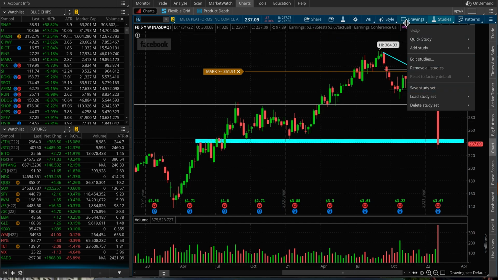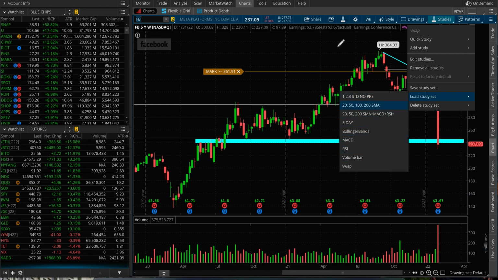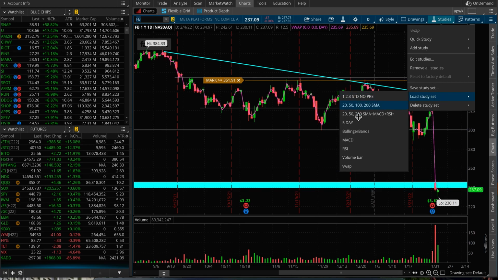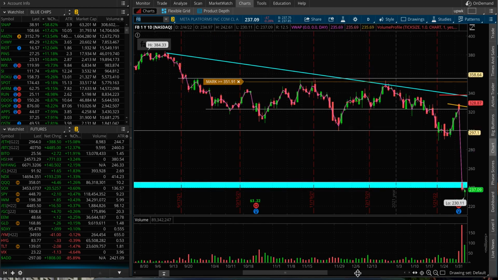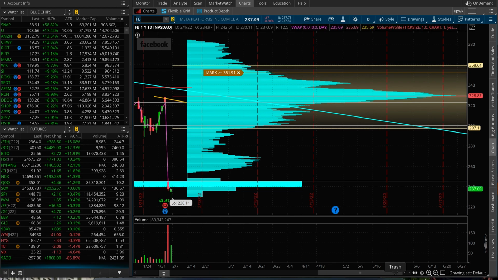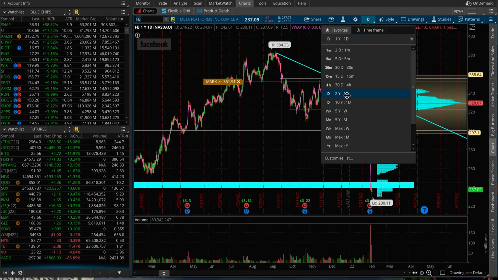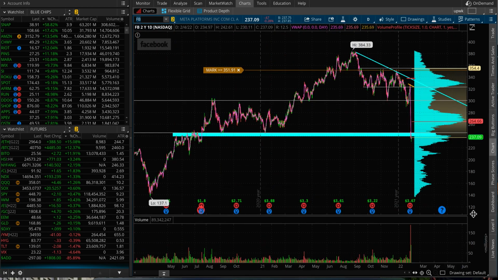Also, I would like to find a more decent support by looking at the volume profile. I'm not using special settings. A lot of people asked me when I showed it last time, what kind of settings do you have for this? I don't have any special settings, just whatever Thinkorswim gave me. I think I just had to slide it a bit. According to that, same thing, 236.